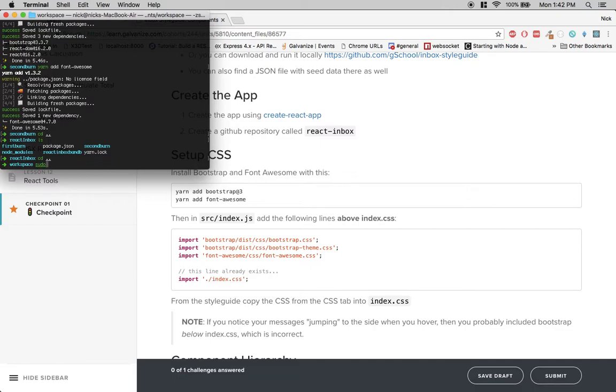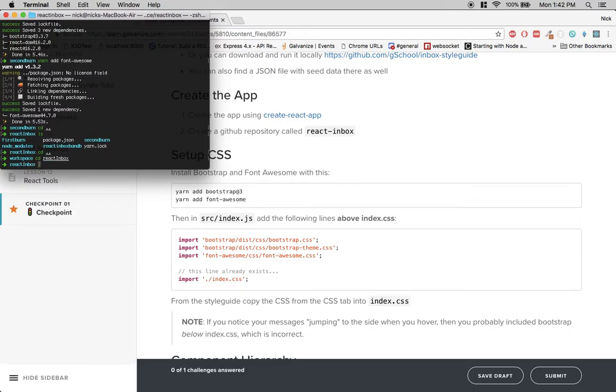I don't need to do it. So let's change to our React folder. I have a folder for this. So let's create React app, and we want React Inbox.